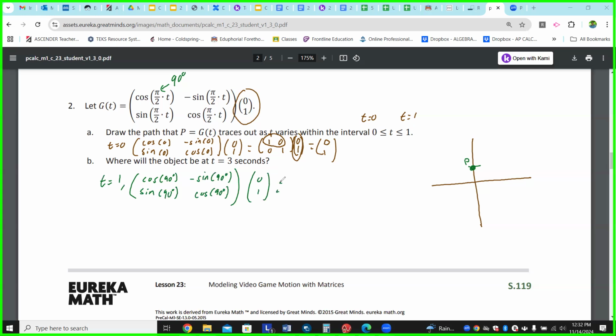All right, now I'm ready to simplify that original matrix. So cosine, at 90 degrees, my coordinate is what? That means the cosines will turn into zeros and my sines will turn into ones. So this now becomes 0, -1, 1, 0. Now, before I do this multiplication, does everyone understand why that became -1? Because the negative was already there. Go ahead.